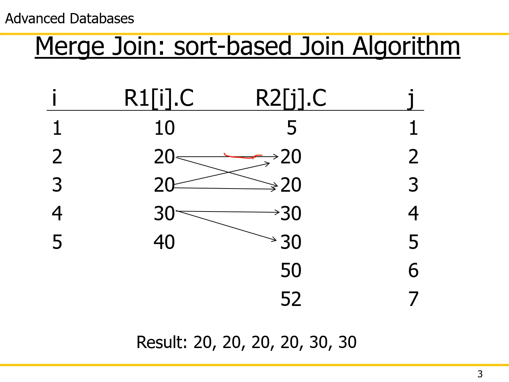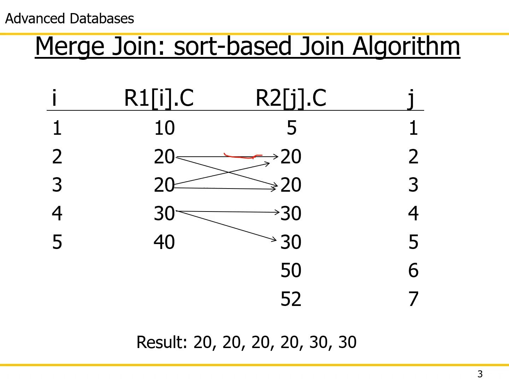And if you look at row 3, or when I is equal to 3 in R1.c, the second 20, I also would like to pair it with the first and second 20 in R2.c. And then the 30 in R1.c, I would like to pair it with the first 30 in R2.c and the second 30 in R2.c. So we need to advance I and j in a way to make sure that's the output we get.